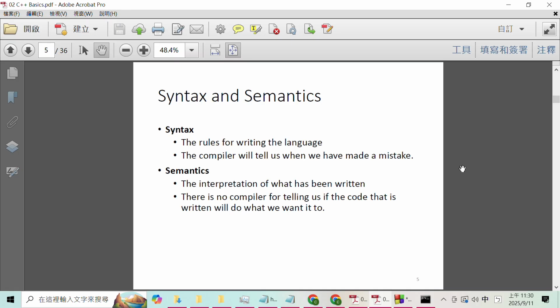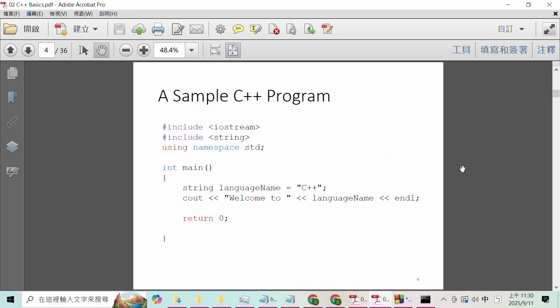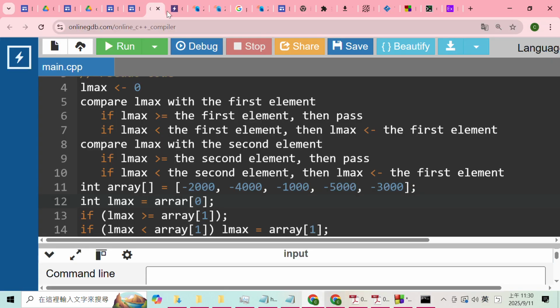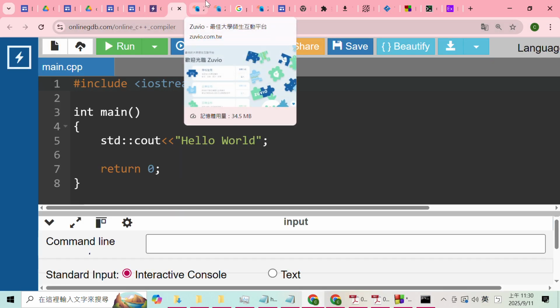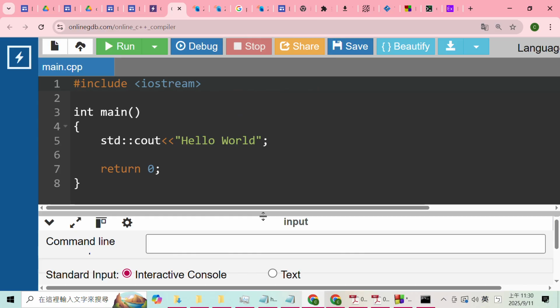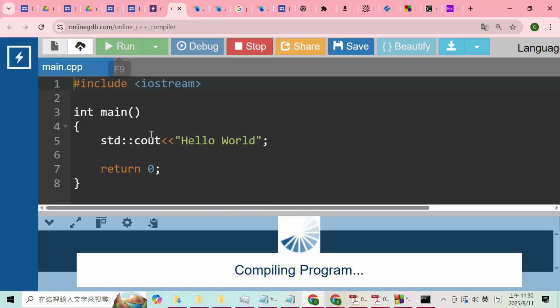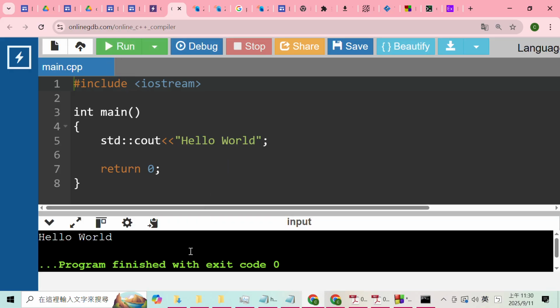The next slide is about a simple C++ program, and you can use any IDE to type the code and to run the code. I will briefly explain the code.